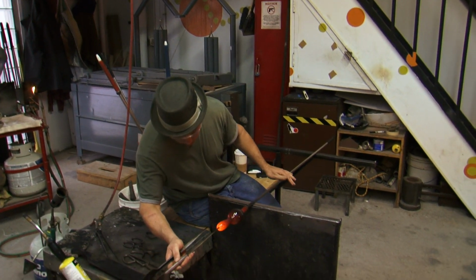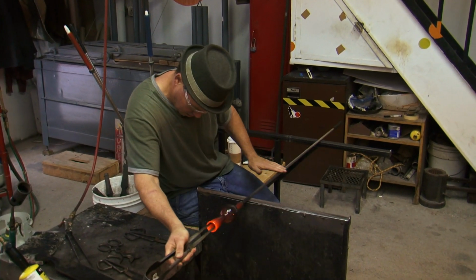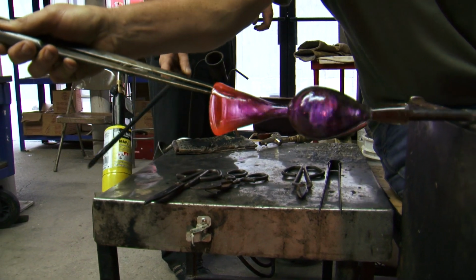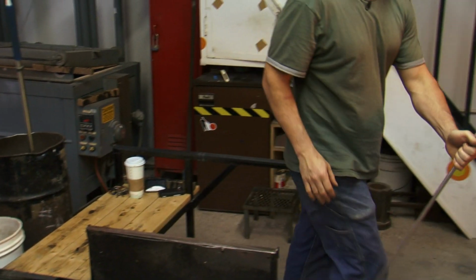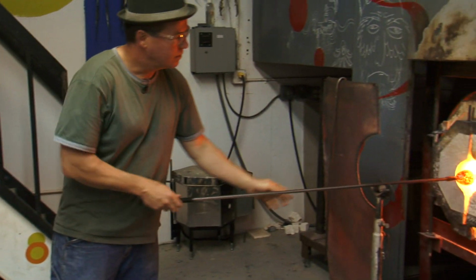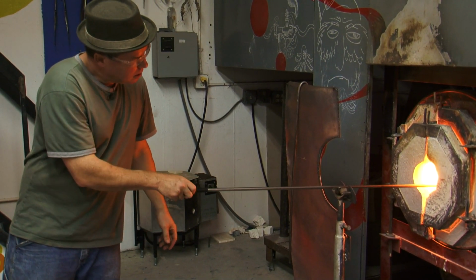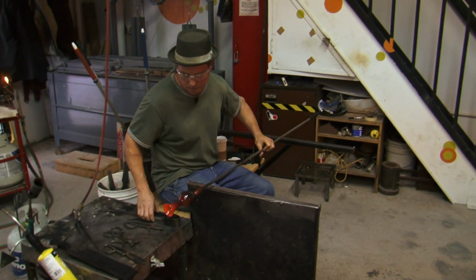So slowly flare that out. That one's probably the nicest one this morning. One more heat, just to kind of set that up.